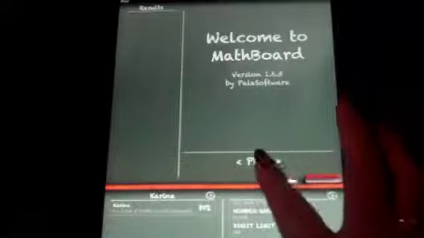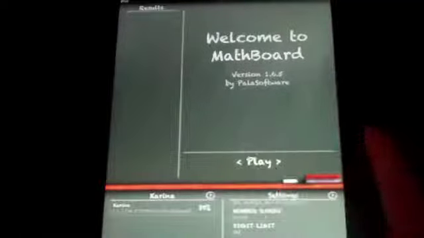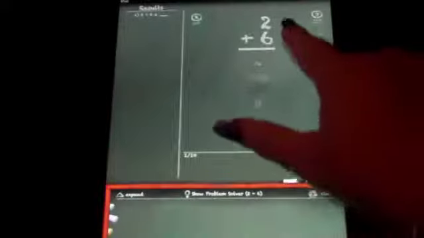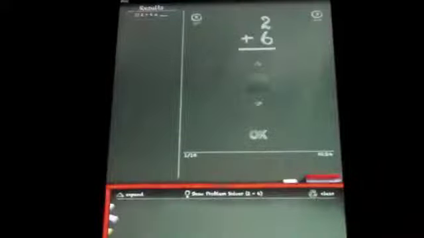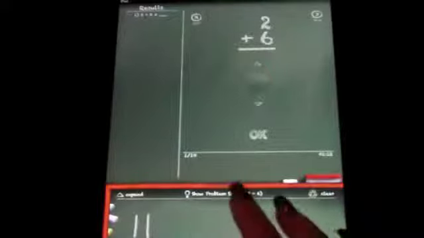So we've got everything sorted in our settings, and now we're going to play. If you have a look here, we can see 2 plus 6, and down here the children can use the chalk and put 2 crosses, 2 lines, stars if they want, it doesn't really matter.